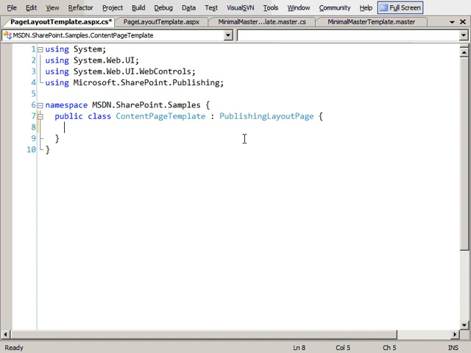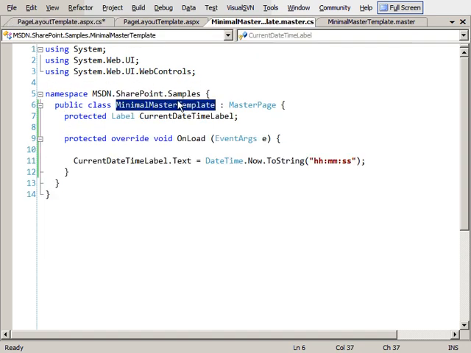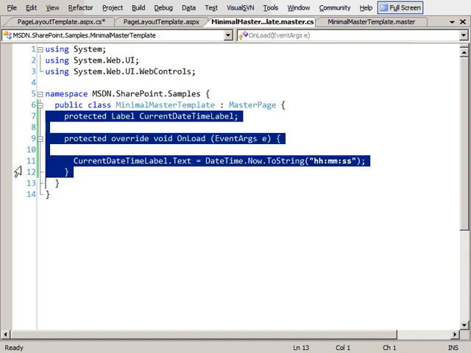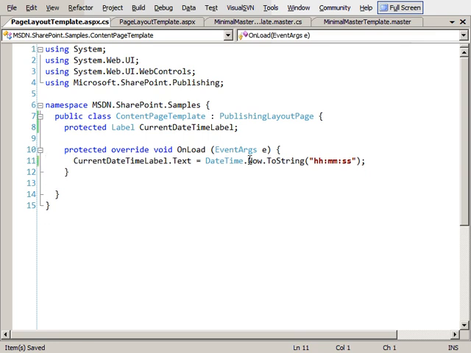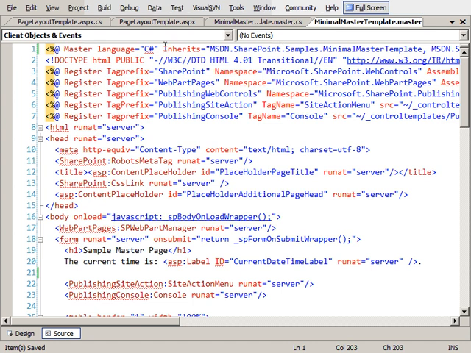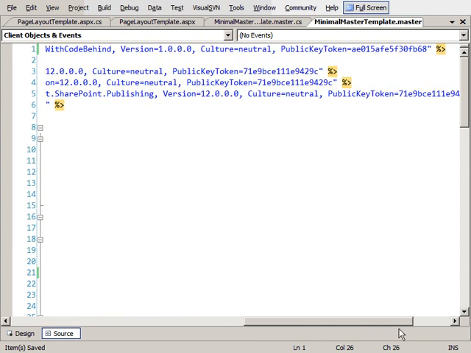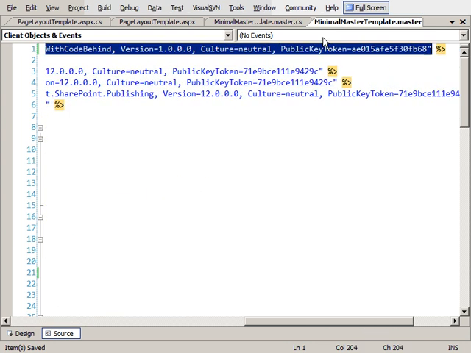We then want to add basically the same code we had in our master page, because I have the same control over there, the same time control. So we'll just add all that code in here. Everything looks good, we're in good shape. Now I need to wire these two together. I'm basically going to do the exact same thing I did with my master page, with this inherits attribute. So I'll just copy this to save some time.